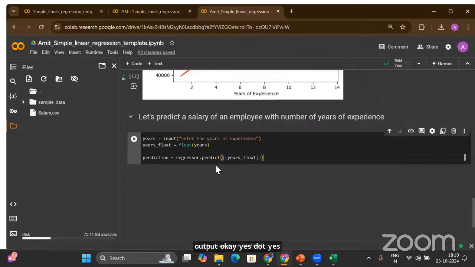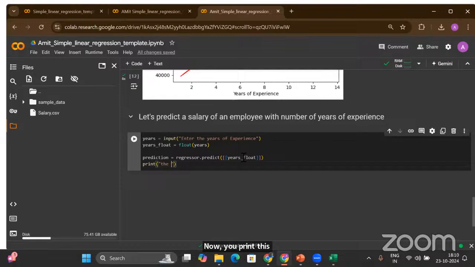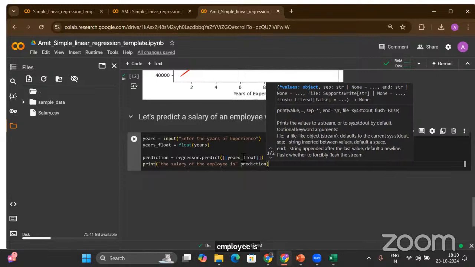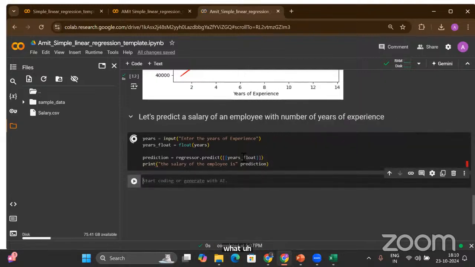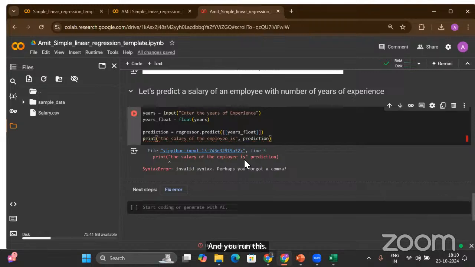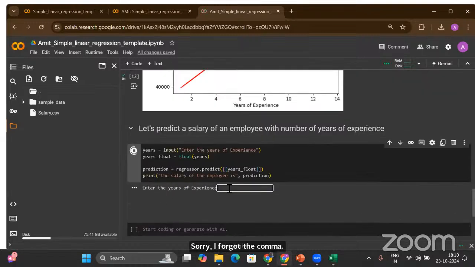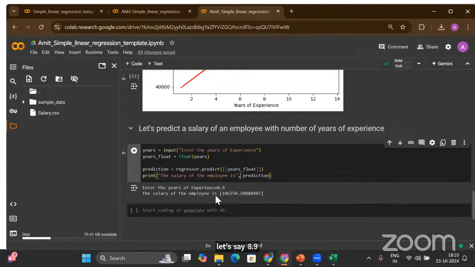Now you print: the salary of the employee is, prediction. And you run this. Sorry, I forgot the comma. It asks me the years of experience, and I type, let's say, 8.9. Then it says the salary of the employee is this.